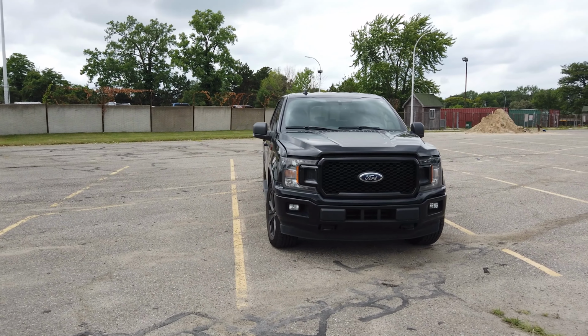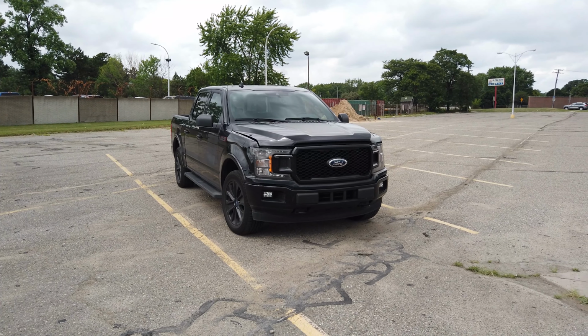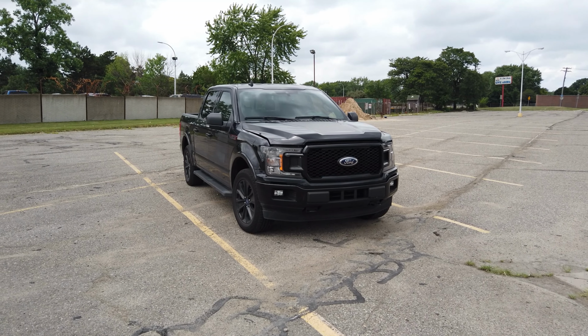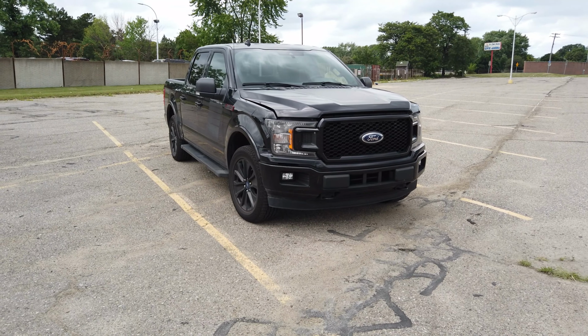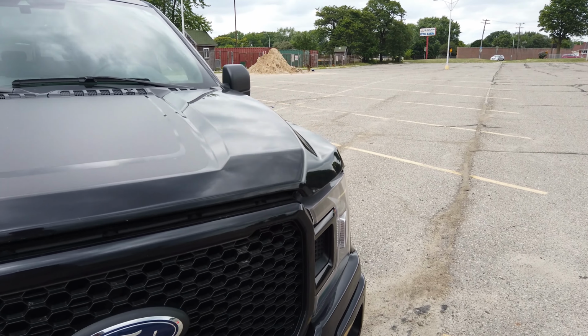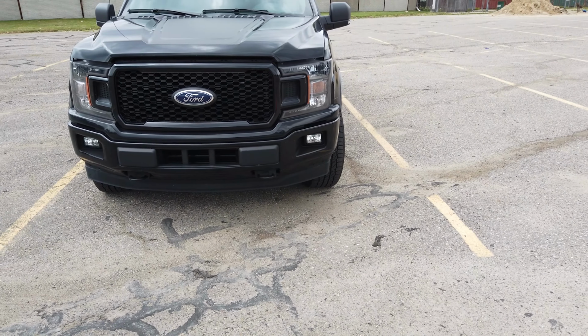So it's interesting. I love the 6.2 in a GMC. It's a great engine, but it's a really expensive engine. It comes at a really high premium. And I feel like that's more competition with the 3.5 EcoBoost versus the 2.7. Now, when you're looking at the GMC and Chevys, you're looking at a 5.3 liter V8. Well, now you're in the same class, and the 2.7 will walk all over that engine. So the 2.7, this is why. Now, is it the best? Is it the fastest? It might not be the fastest, but there's a good argument that it is the fastest.